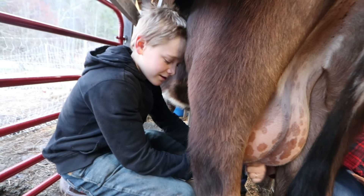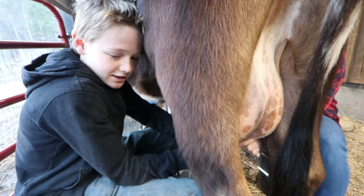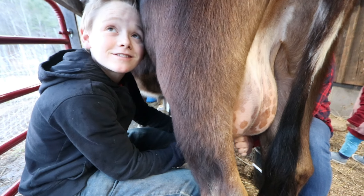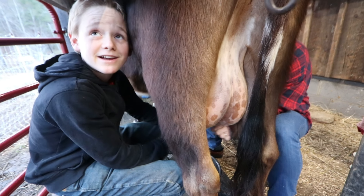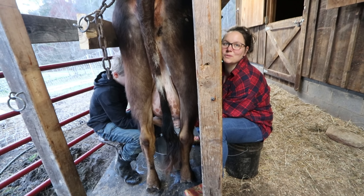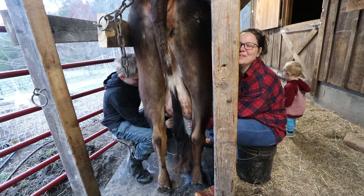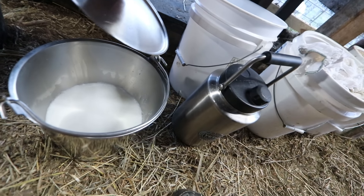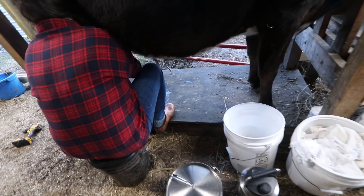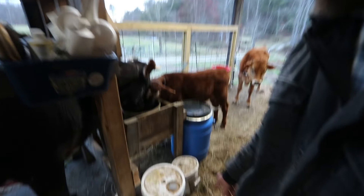She is really close to the edge right there. Do you want to demo how we can get on the other side? You go right through here — we put a swinging gate right here, look at that. We need to pull this bar way up. Can you get in there? Look at that — he's still on the platform. He needs to sit on a traditional milk stool because the cow is elevated four inches, so you're having to sit on a bucket which is a taller stool. Okay — I need this raised, so go get your pilot hole again and we'll raise this so we can bring this squeeze bar up way up.